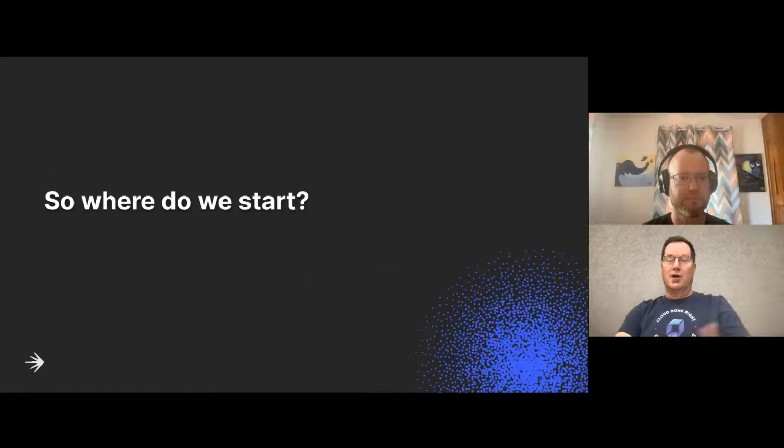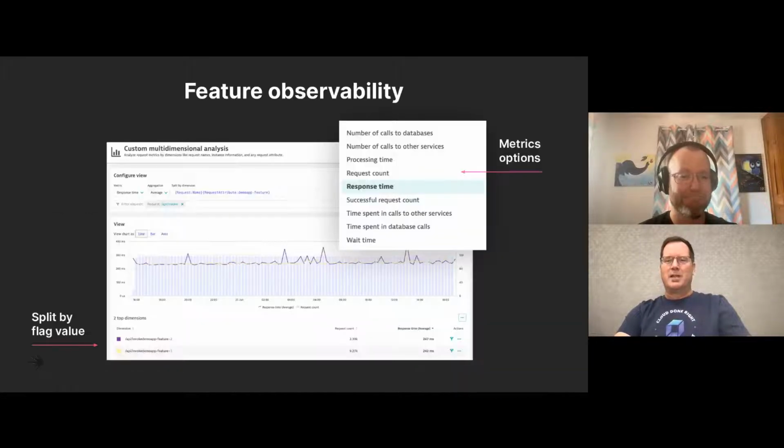So I don't know if you have anything to add to that before we go on. Where do we start, Dan? That's kind of where we're going with all this, because where do we start? When it comes to feature flags, certainly Dan could talk about how you implement the flag, but from the observability standpoint, we want to have this insight on, and here's a screenshot.